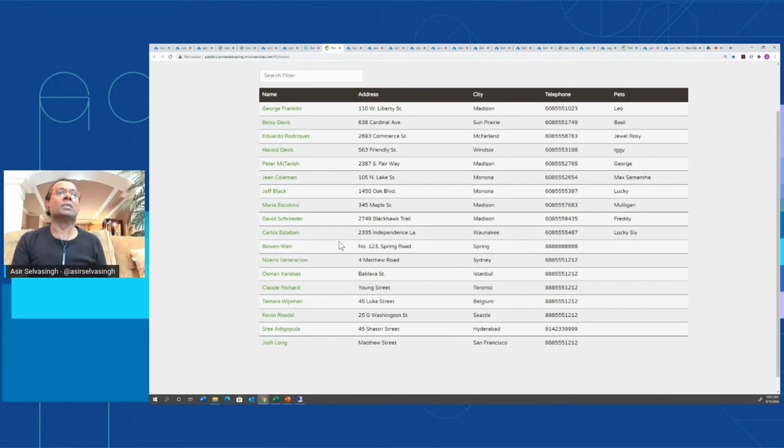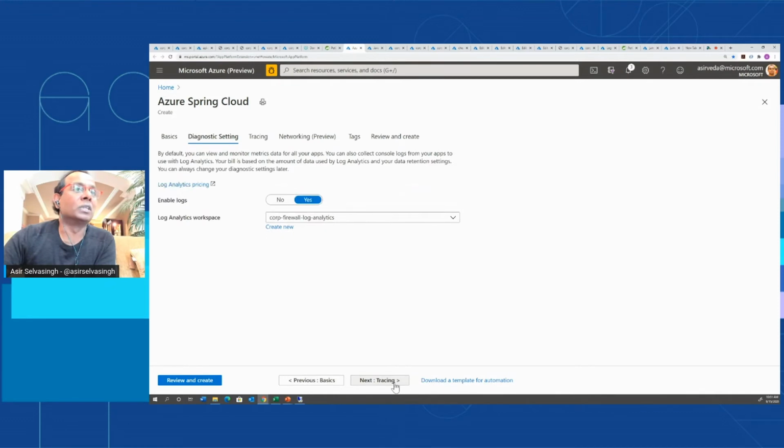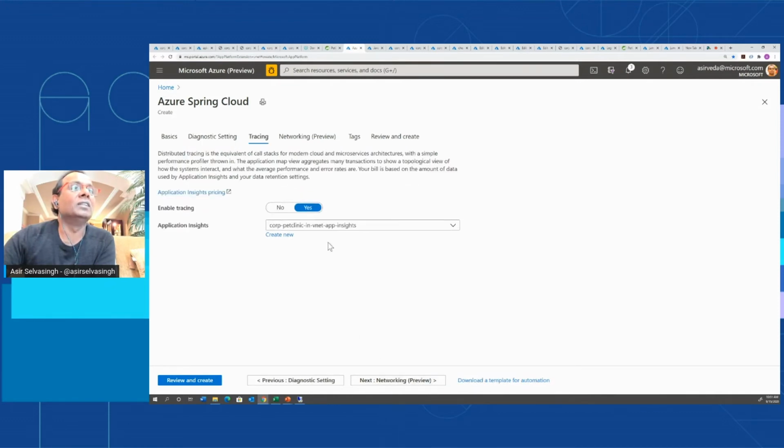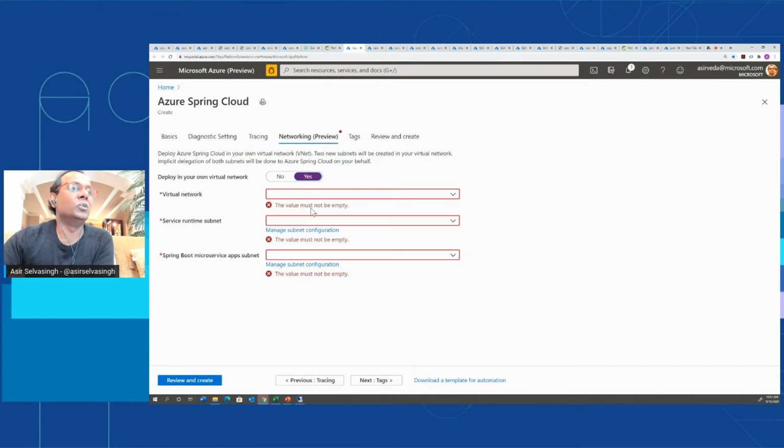And the reason I was able to reach is because I have a corporate firewall, Azure Firewall, sitting right in front of it, right? So behind this is a database. So let's take a look at the database. If you're creating it, all you have to do is go through these steps. You say yes, and then at the next step you say yes, right? Then you fill in these values, and then you can create it. So that's what I did. You can go through the experience. You have to fill some values.